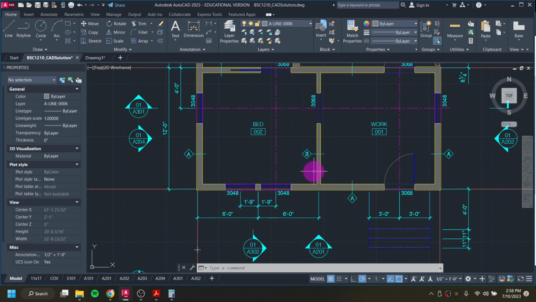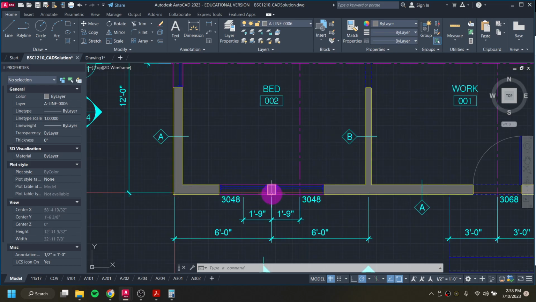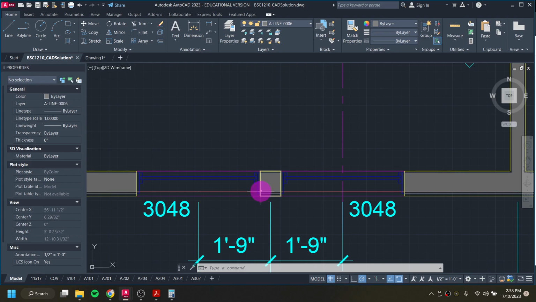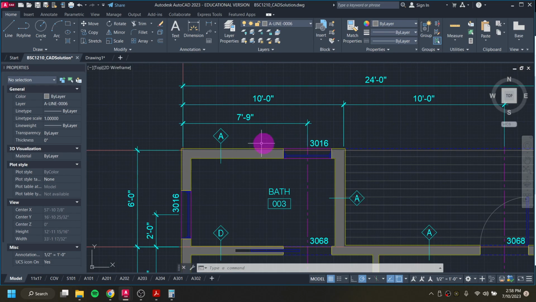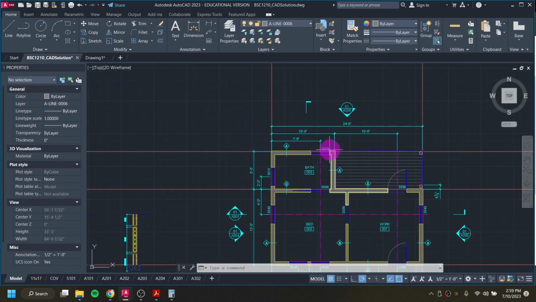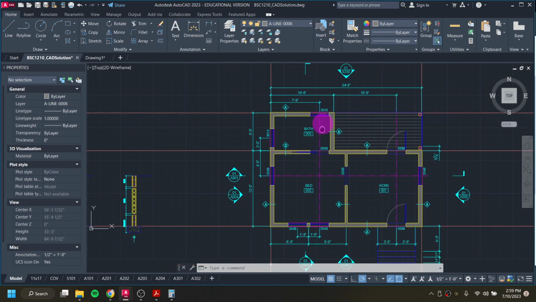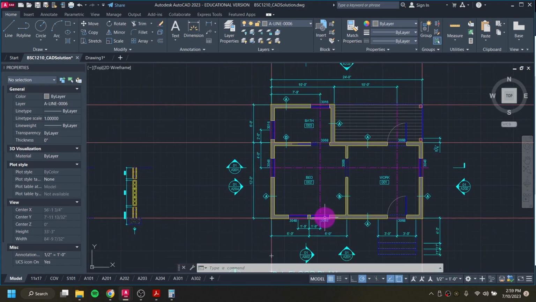So the way I typically put this window bank in is I usually measure my 6 foot over, and then I offset 3 inches in either direction, and then I do an offset of 3 foot, and offset here of 3 foot. In reality, I could also, because I have this measurement up here, do my 7'9" over, and then offset my 1.5 foot, offset my 1.5 foot, or do 7'9" over, drag that line all the way through, offset 1.5 foot, offset 1.5 foot, and then put in this other window. I guess really it wouldn't make a difference which way we do it. Again, there's just different ways I could approach it.